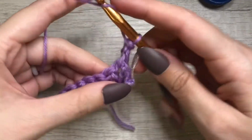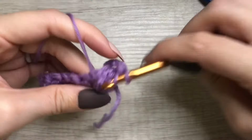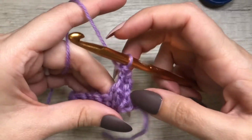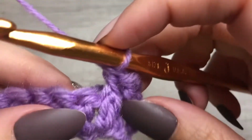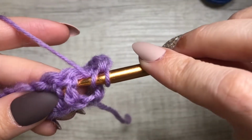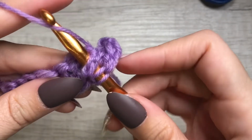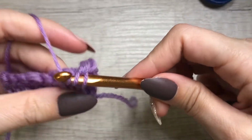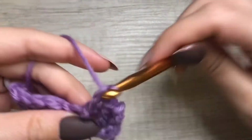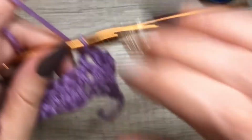I'm gonna show you again. Yarn over, insert your hook under the post, yarn over, pull through, yarn over, pull through 2, yarn over, pull through 2. I'll do it a little closer and slower. Yarn over, into the post. Yarn over, pull through. Yarn over, pull through 2. Yarn over, pull through 2. There you go. See, it's kind of built up some texture.